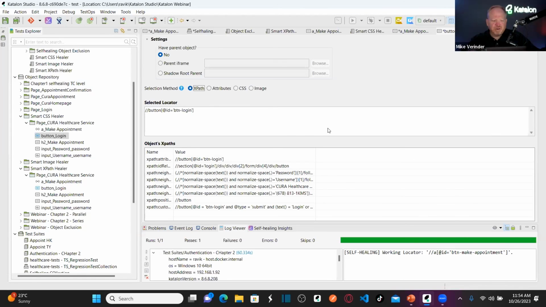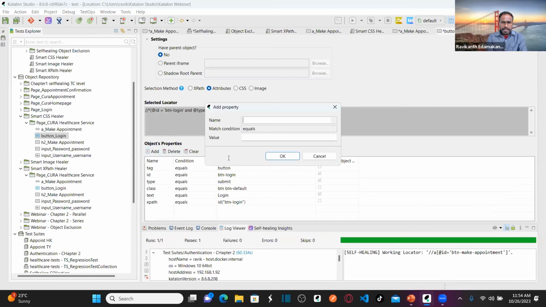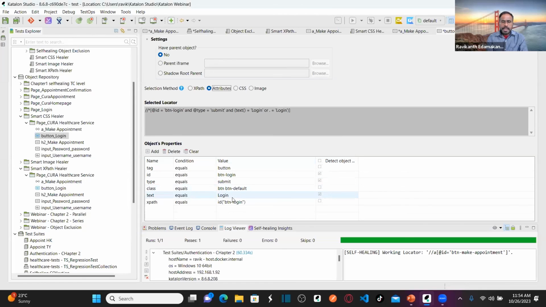Okay. Jennifer Tran had a question. Does this only work if objects are created using the object spy tool? We have manually created our objects and did not include alternate locators. No, it's not only object spy. It works for whatever. Let's say I'm adding here. You can add locators here also. It works for manually added locators as well. It does not need to be recorded or created with object spy. Okay.